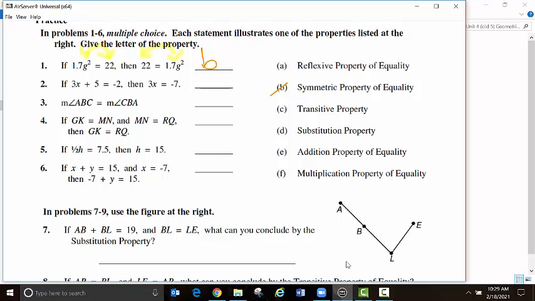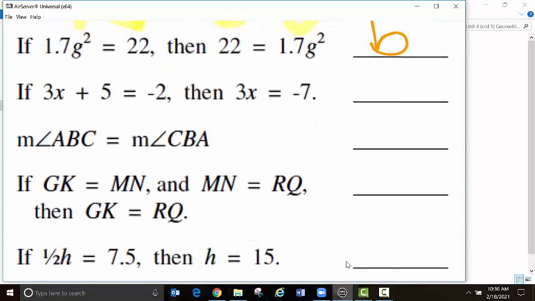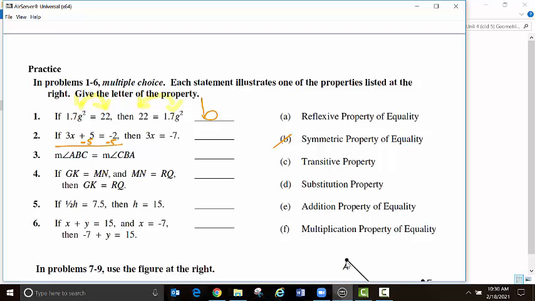E. So it looks like it's E. It's actually, oh, not even on there. It should be. What are they doing to both sides? How did they solve this? They subtracted 5 from both sides, so it should be the subtraction property. I don't know why it's not on there, not my notes. Okay, it is close to the addition property, so I see why you put that. No wonder she was silent.